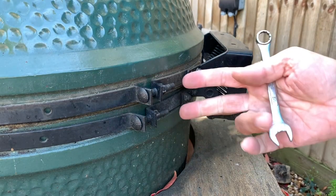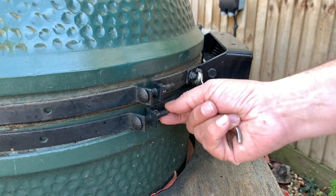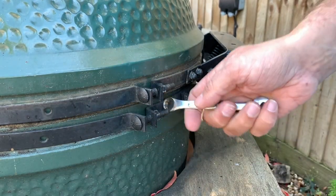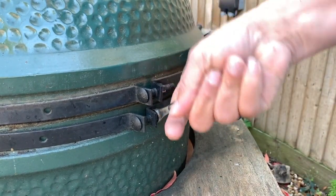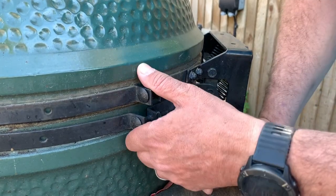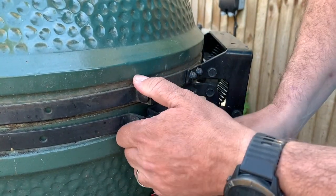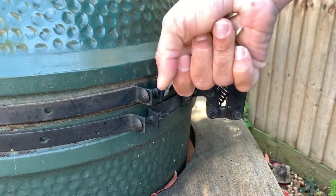So the first thing I want to do is undo these screws, these bolts, but only to the point where I can move the band up and down just. I want a bit of friction there. So I'm going to loosen them, start with the bottom, and I can see that maybe a little bit more is going to start. I can start to move it, and do the same with the top one here.